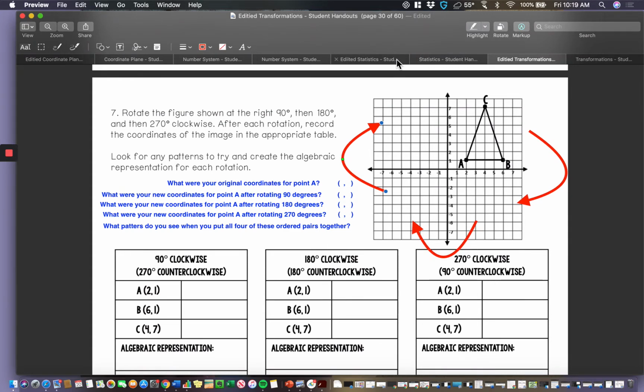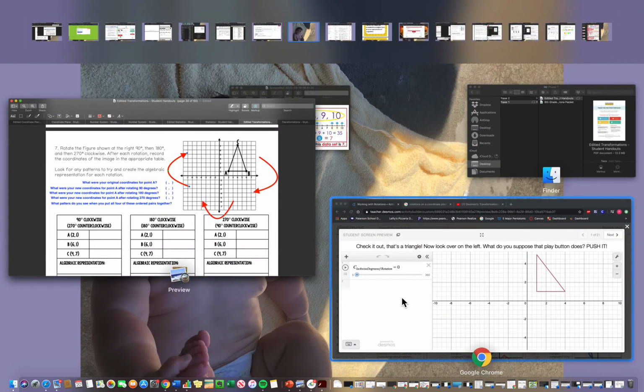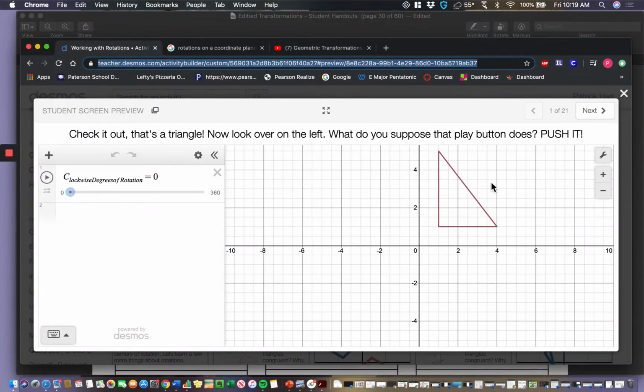Alright? When you're rotating the image, you're going to have something. I put up a website here. It kind of helps. So here's a similar object, and I'm going to rotate it 90 degrees. So I'm going to take my figure, I'm going to start rotating it 90 degrees. And watch how it doesn't exactly reflect, but we're going to have a whole new set of coordinates. Now some of these coordinates I can tell will be the same. For example, in this coordinate, I have the same one as this one right here.